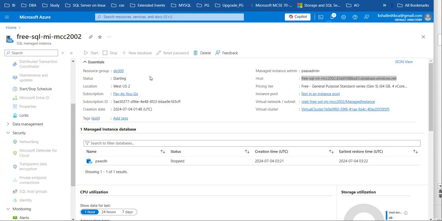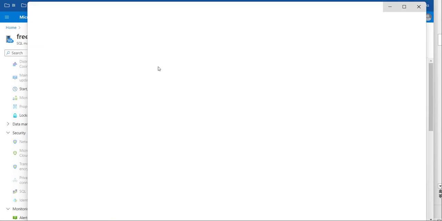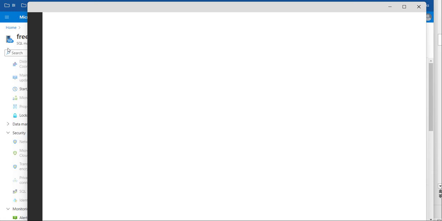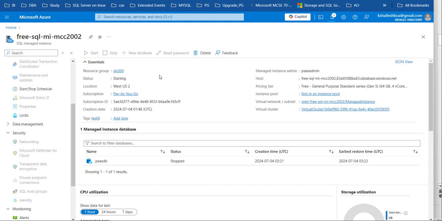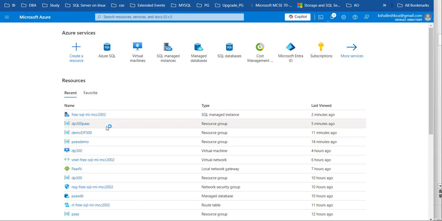Okay, it is taking time to restart. So starting this VM and all. This is a managed instance, and we have one virtual machine created previously. That is from the previous session for IIS.